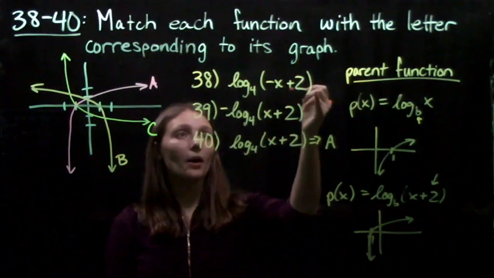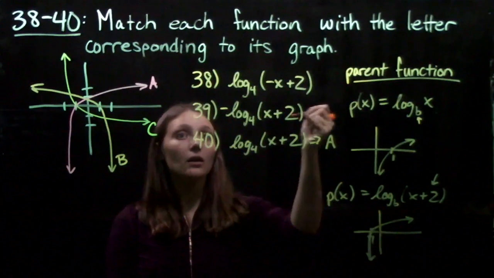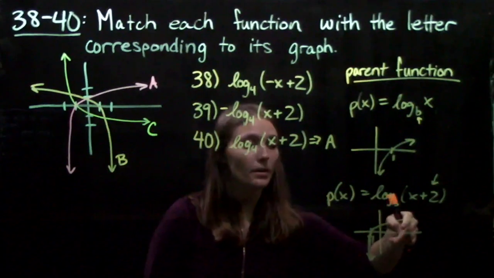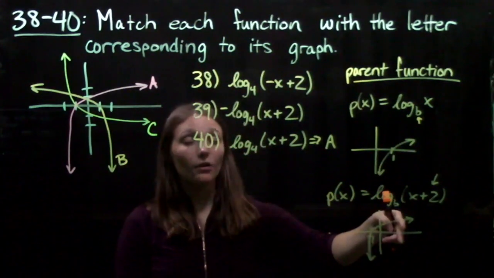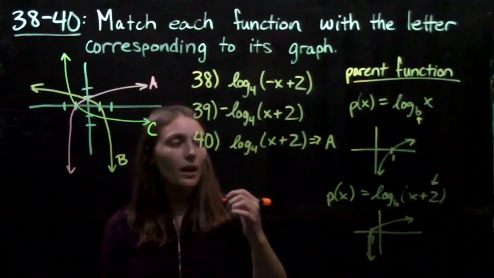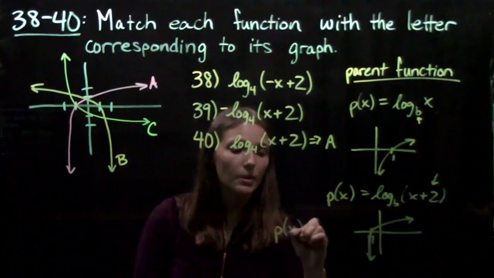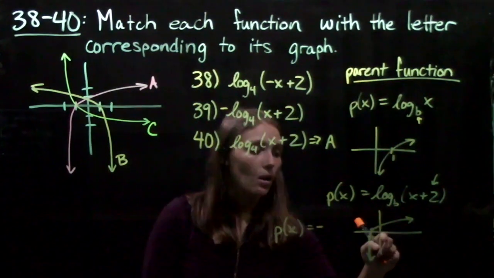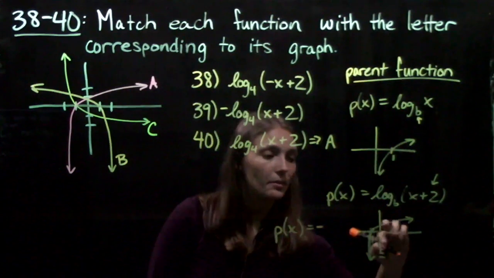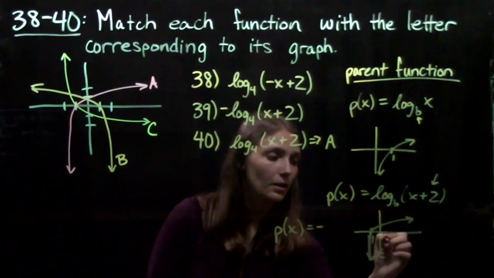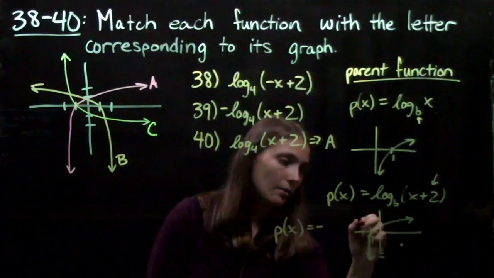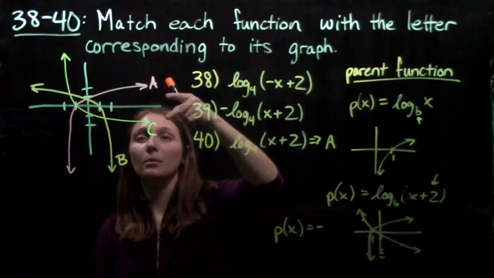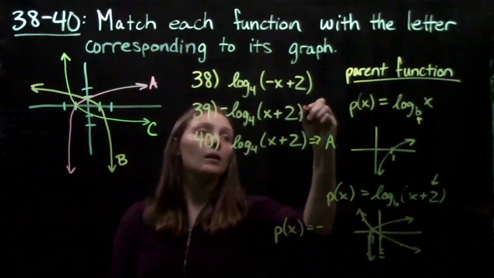Next we're going to look at where our negatives are placed at 38 and 39. When we have the negative of this, it's actually going to flip it across the x-axis. Why does it do that? Well, because instead of our p of x being equal to the parent function, we're flipping it so that it's negative. So all of our y values that were negative at first are going to become positive. So this one will become here, and all of these will map opposite. So we'll have a function that looks like that. So it'll be function c.